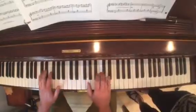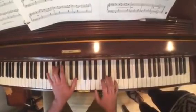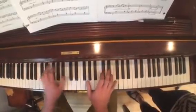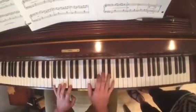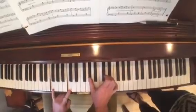same, walking up a scale degree, same, walking up a scale degree, same thing as before, but now we change. So these are completely different. We got F and C and A and E flat.